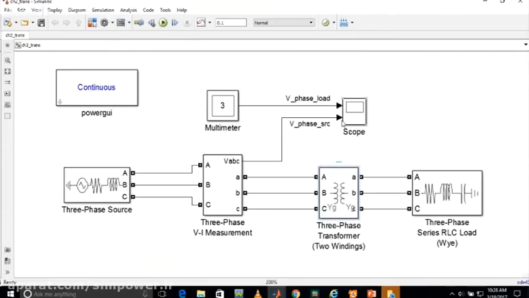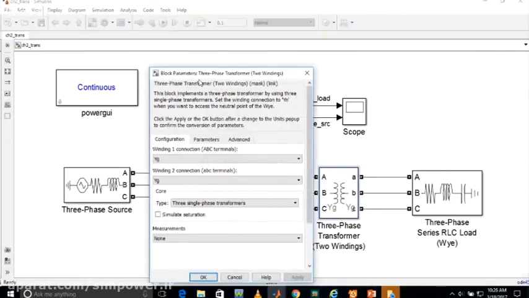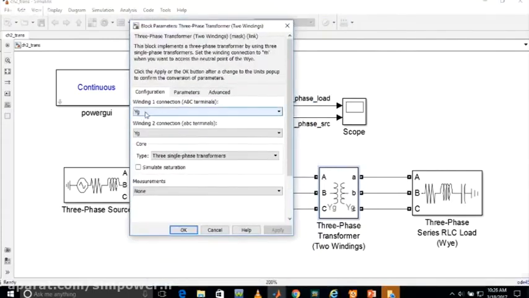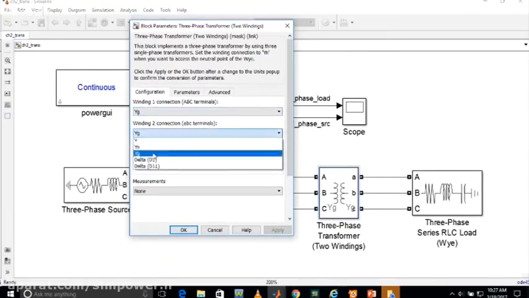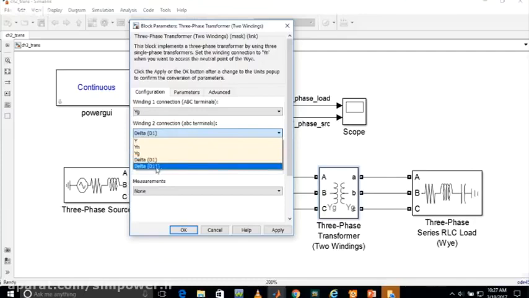If we run this program again, first of all, what we have to do here is double click it. If we want to make a phase shifted type, there is no phase shift right now because both the windings are of star type. But if you want to make a phase shift, we make the second winding delta 1 or delta 11. It will provide a phase shift of 30-degree lag or 30-degree lead. In the configuration parameter, there is only D1 and D11.